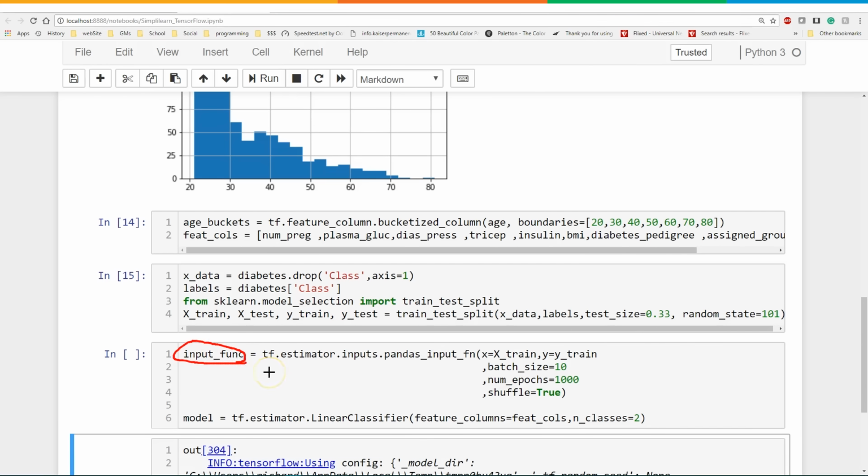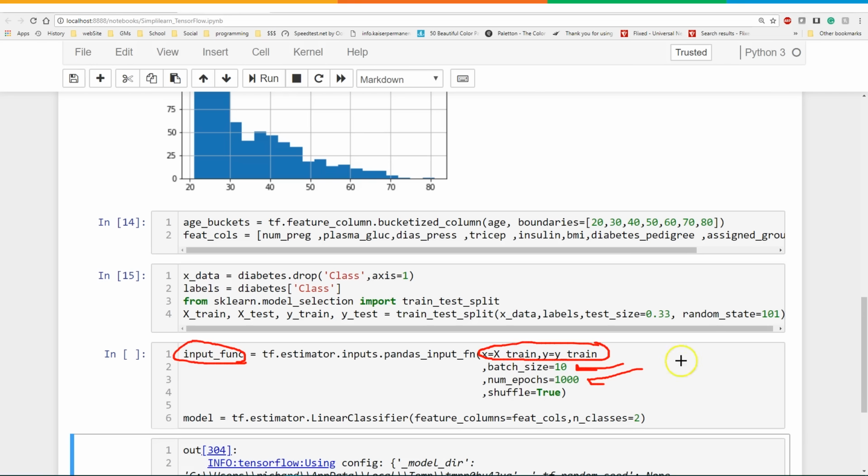Again, this is very specific to TensorFlow. With the input function, we have our x equals x train and our y equals y train, because we want to train it with particular information. But we have these other settings in here. The number of epochs is how many times it's going to go over our training data. Epoch means all the data, so we're going to go over it 1,000 times. That's actually a huge overkill for this amount of data. Usually it only needs about 200, but when you're putting it together and trying things out, you just throw the numbers in there and then you go back and fine-tune it sometimes.